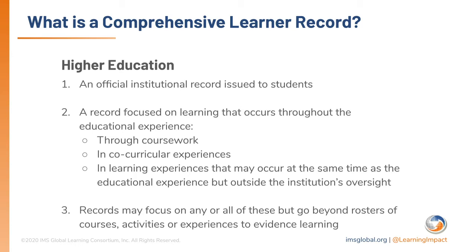But one thing is really clear. What we do not need are more rosters of activities. And when we think about a traditional academic transcript, it's very valuable within higher education because it is a chronological roster of enrollment in coursework. You attempted enrollment in English 1011. If you successfully completed that, you'll have a credit and a grade associated with that.